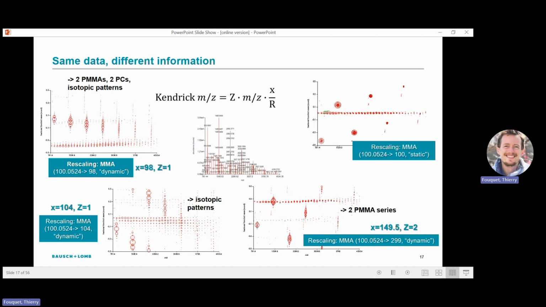And I can also see at a glance the patterns of isotopes. So from this, where everything is more or less overlapped and hard to see at a glance, to this, where everything is on the contrary expanded, revealed, and I think you have much more information available at a glance here than here, just by choosing wisely that rescaling value.